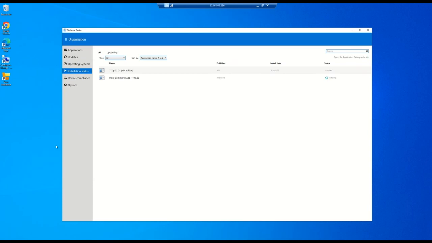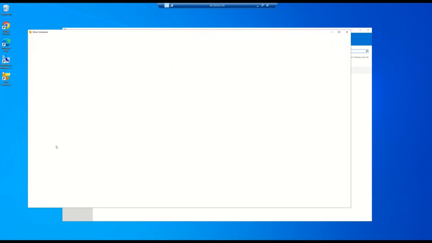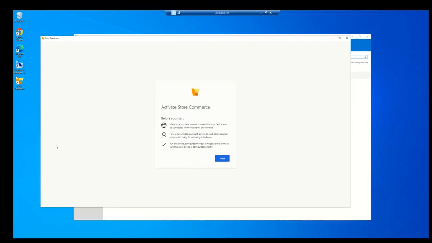So if you notice, there is a shortcut right there on the desktop itself called Store Commerce App. And even on the software center, it says install. So we'll double click Store Commerce App and just check it, to make sure. As you can see, the Store Commerce App is already there. You still have to manually register and activate the app, as was the same experience with MPOS, but we just showed this one. So I'm going to hand over to Harish for the rest of the two demos and the tips and tricks.